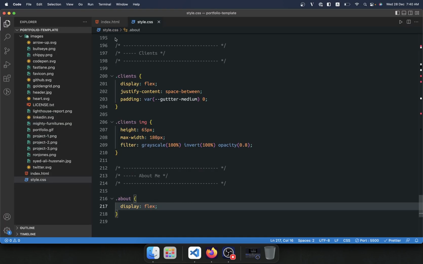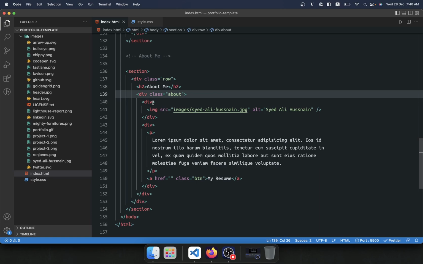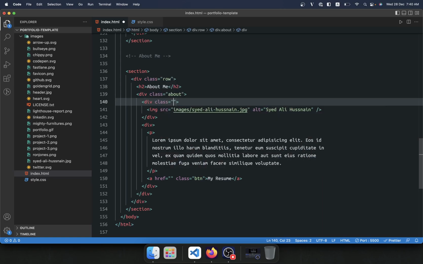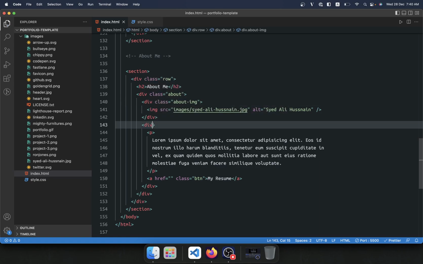What I'm gonna do is give these two divs classes as well. So here I'm gonna say about image, and for this one I'm gonna say about dash text.